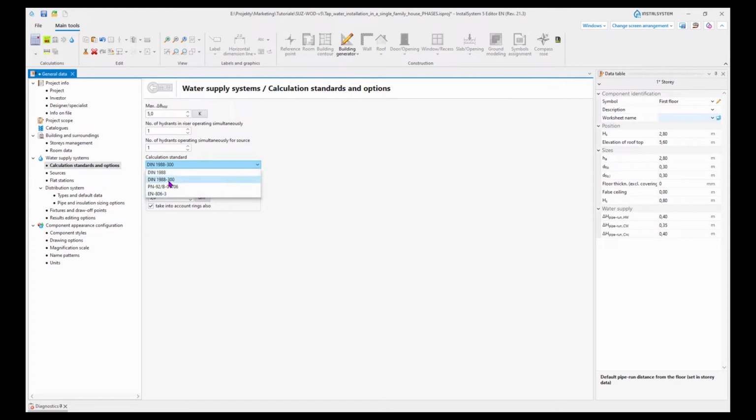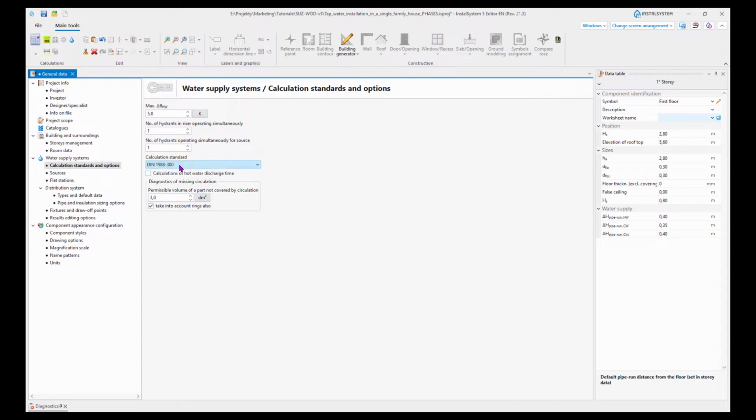And we have access to different standards. The first one is the old German standard, DIN 1988. The next one is the newer version of this standard. We have also access to the Polish standard and to the European standard. And independent of the language version you use, you have access to all the standards.